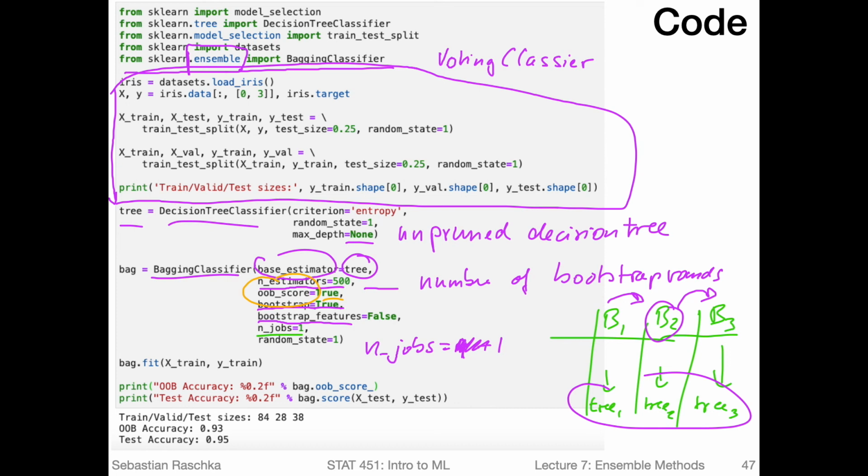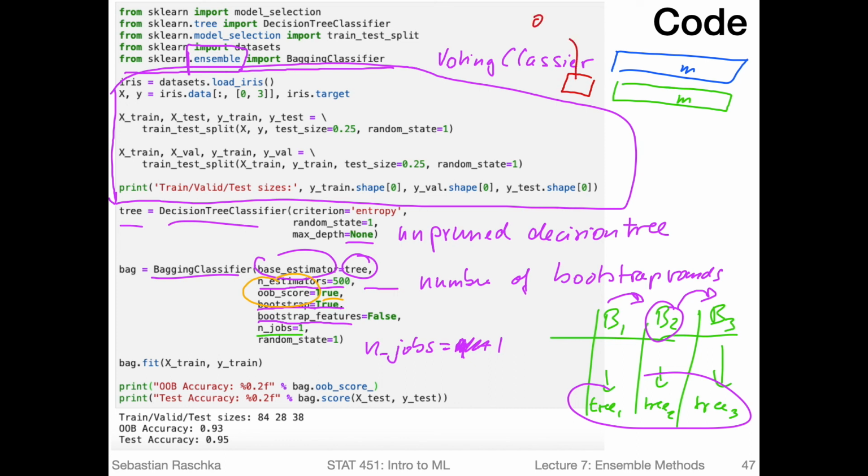So recall when I explained the bootstrapping, when we have our data set here, we create a bootstrap sample like this, let's say this is the same size bootstrap sample, size M, and this is also size M for the original data set. But because we have some training instances duplicated in the bootstrap set, we have some of the data points that are not in the bootstrap sample.